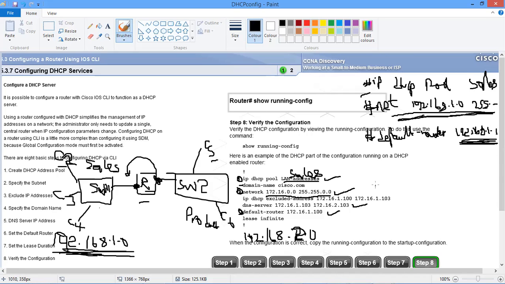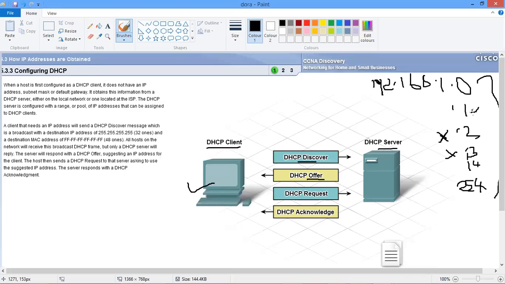Now, other things are excluded addresses. You know that this interface is 1.1, and when it is making an offer, it's going to offer from .1. So a system can possibly choose .1.